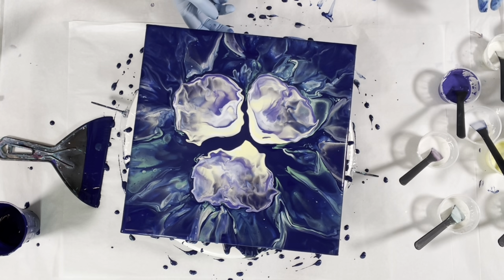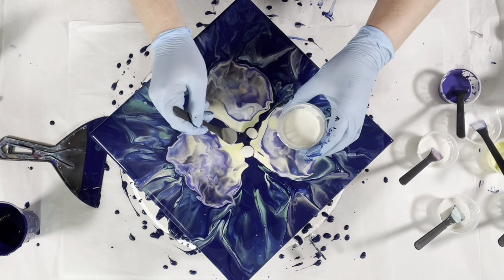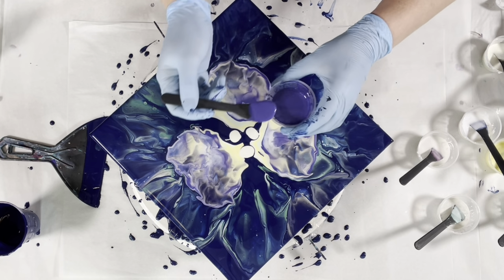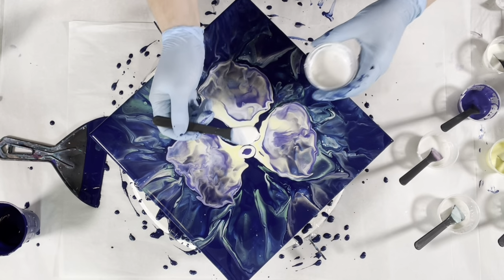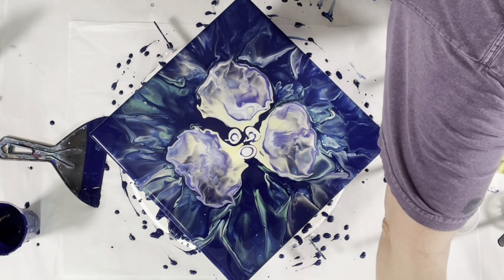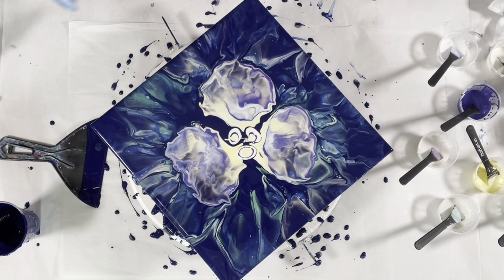So, let's see. Interference gold. Just a touch of the constellation. And the interference blue. I'm going to do a touch of yellow in there too. Okay.